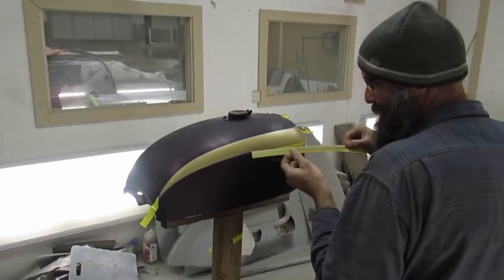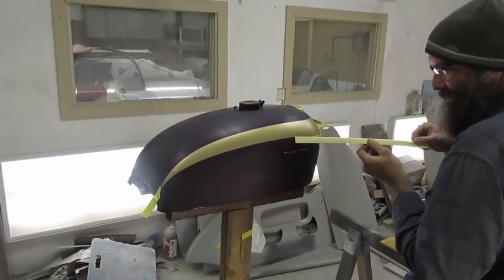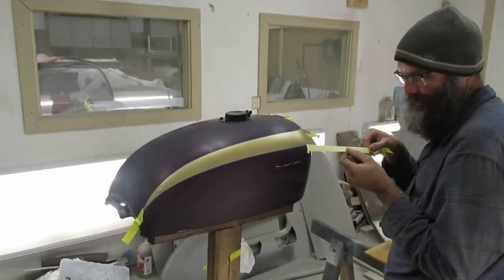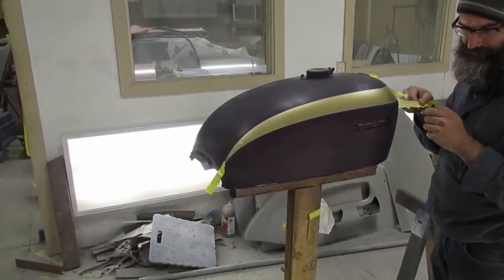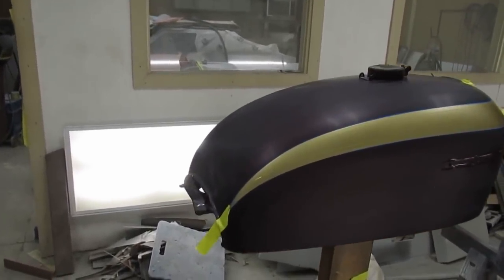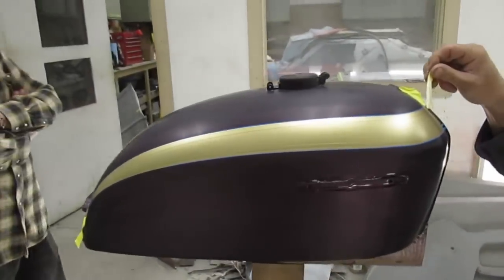We'll play this back in triple time. People want to watch this for 15 minutes. Yeah, I like watching the guys pull tape off. It's awesome. Really like what you've done with the thin blue pinstripe outlining the gold. Nice touch. It's my signature move.